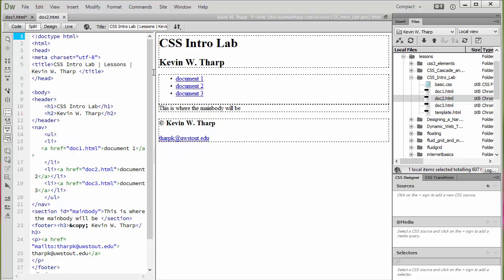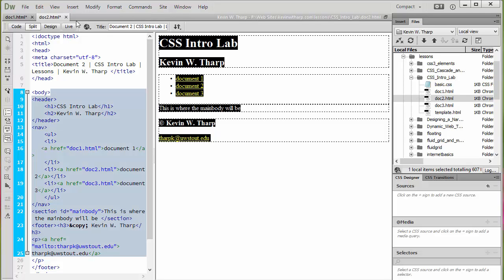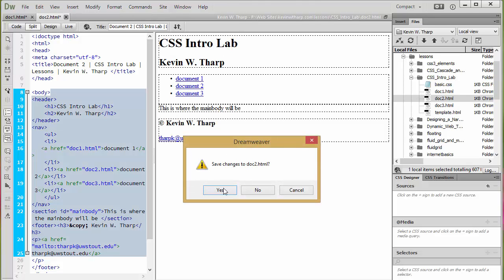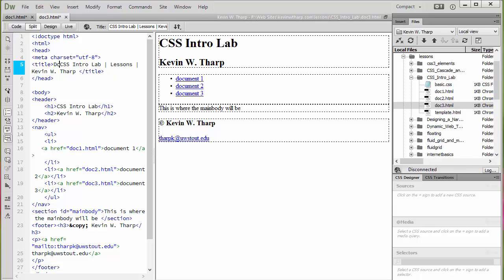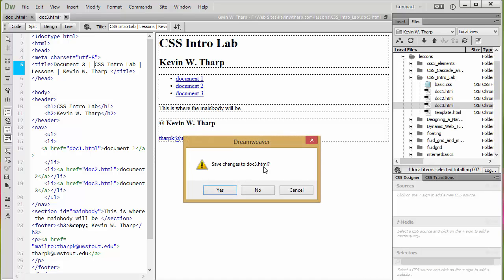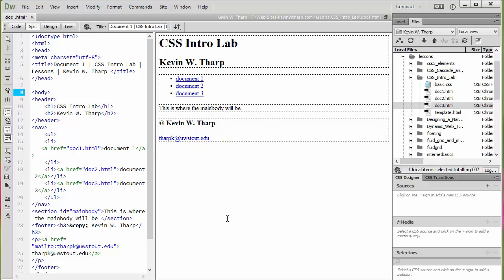So I'm going to open doc2. And I'm just going to call it document 2. And then I'll save that. Just close it and save it. And doc3. That way I don't forget to do it, because I don't know what you're like, but I sometimes don't think about these things at just the right moment. So I like to take care of them while I'm thinking about it. And I'll just close those and save them. And then when I open them, they're ready to go.